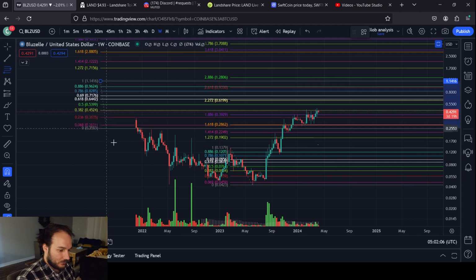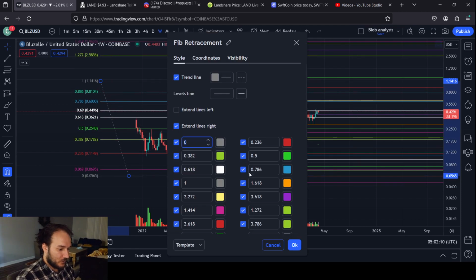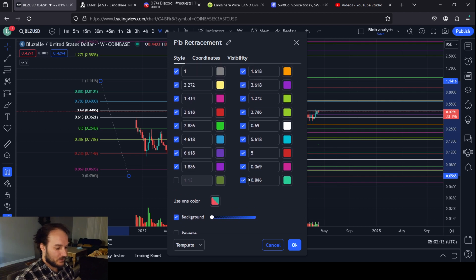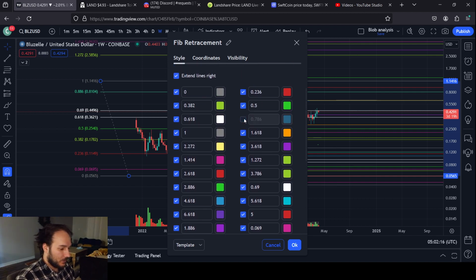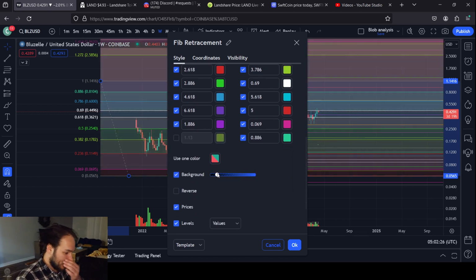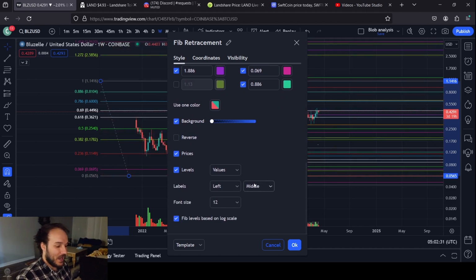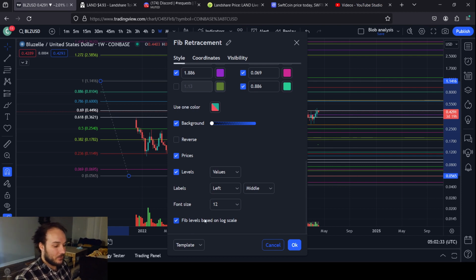Draw your fib tool, okay? Double click it. It'll pull this up, and then you can put all your inputs in here. I've got a free one there that I'm not using, but you can take them away, put them back, whatever. You can set up your color schemes. If yours has the little background in it, where it looks like the mist, the fog, if you move this down, it'll just turn them into lines. And then I set mine to fib levels based on log.